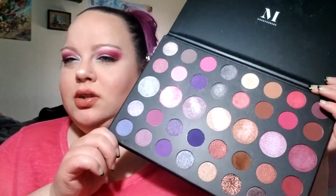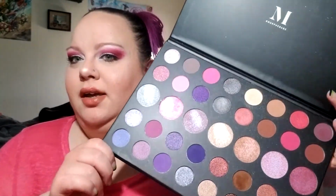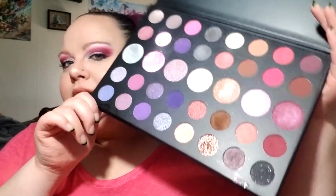If you guys want to see any more looks with this palette, I'll be totally happy to do that. It's really a gorgeous palette. It's more so pinks and purples and mauves and some burgundies, but yeah, I also have the James Charles palette and all the other palettes that I showed you in my desk tour.